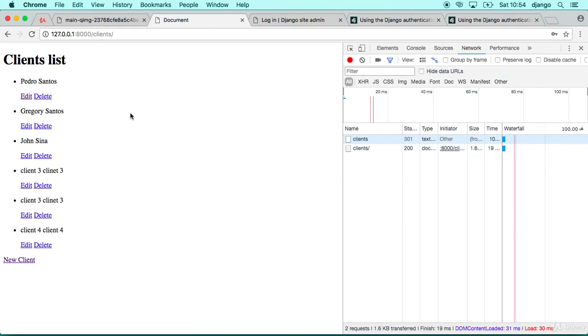The second thing that I want to show you is that at the moment, if we go here in clients, everything that we have in our application has no protection at all. Everybody can go here and create a new client or edit a client or delete a client. Okay, that's not very nice. We need to require login for that. Let's assume that for viewing the client list, for example, everybody can see it without being logged into the application. But to edit, delete, or create a new client, we need to require the user to be logged in. How can you do that?